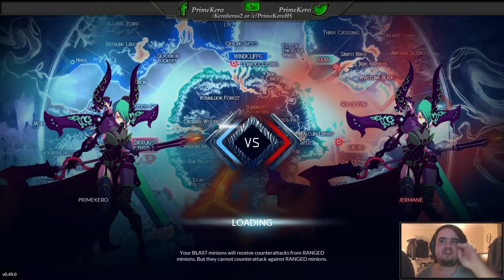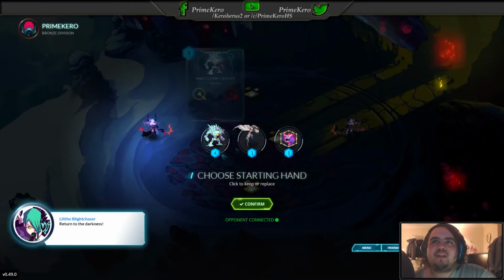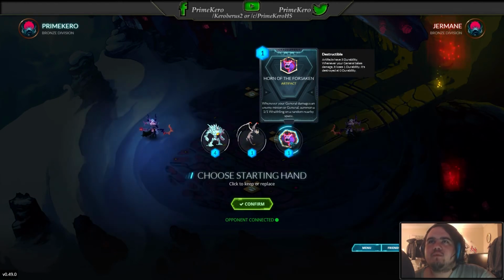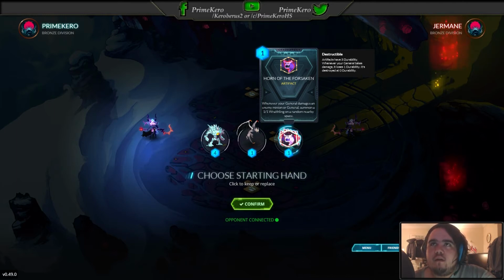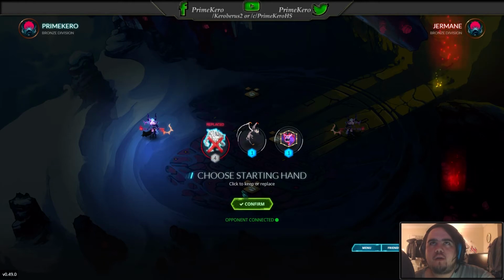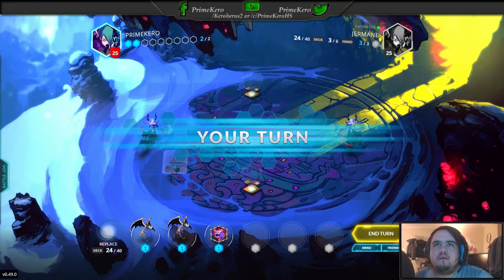Okay, I found a game in 1 second there. Goddamn it. Alright, let's go. Choose starting hand. 2 on flying. Whenever your general damages an enemy minion or general, summon a 1-1 wraithling. I think in this case I might shuffle back the Hailstone Golem. Okay, so I've got a pretty strong board here.